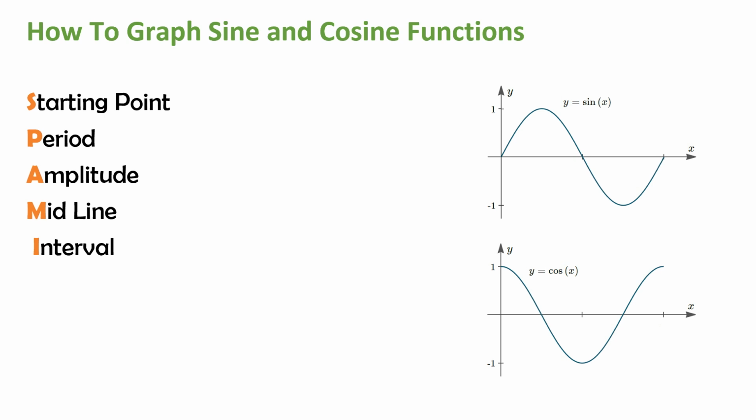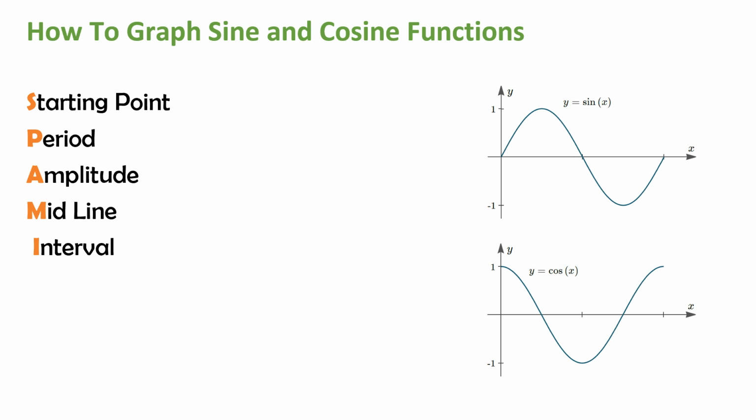Hey guys, in this video I'm going to show you how to graph sine and cosine functions. It's a method I use to teach my students and I've called it SPAMI. What SPAMI stands for is the 5 pieces of information you need to write down before you start sketching sine or cosine graphs. I'll quickly go through and summarize how to get this information, and then we'll get into examples of how to sketch graphs.